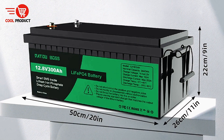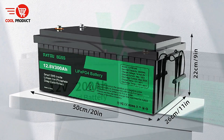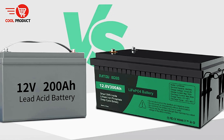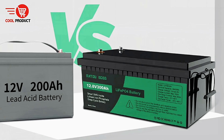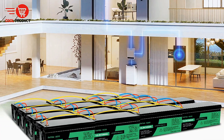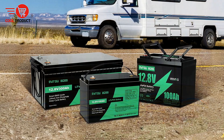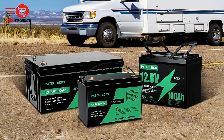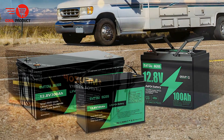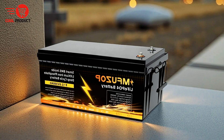One of the standout features of this battery is its long service life. With a 10-year life expectancy, the DT300A is built to withstand harsh conditions. It is constructed with high-quality sheet metal for durability and equipped with a robust 200A BMS that protects against high and low temperatures, short circuits, overcurrent, and overloads, ensuring reliable and safe operation. The battery can be deeply cycled up to 4,000 to 15,000 times, offering extended use with minimal capacity loss.